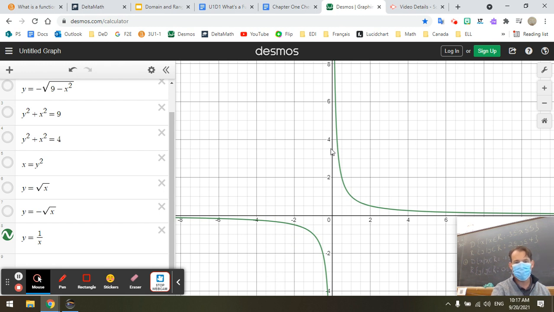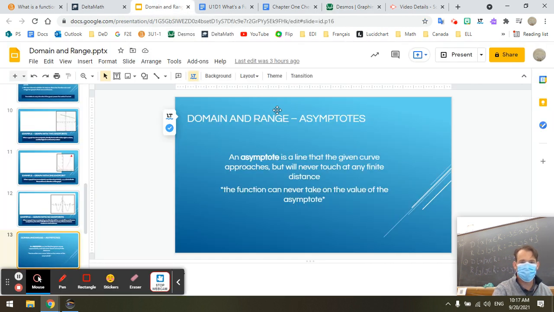Okay, so that's this picture here. This is the reciprocal of just the line y equals x. Different, eh? So anyway, let's go back to our PowerPoint. When we're doing the domain and range, we need to indicate where our asymptotes are. Asymptotes are lines, like that line x is equal to 0 there, where the function has no value. It's a limit on the value of the function.